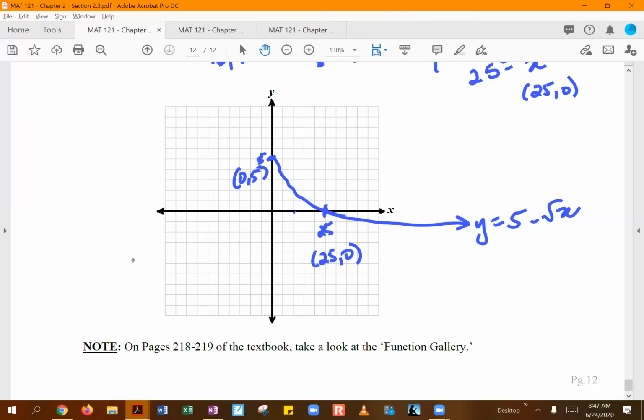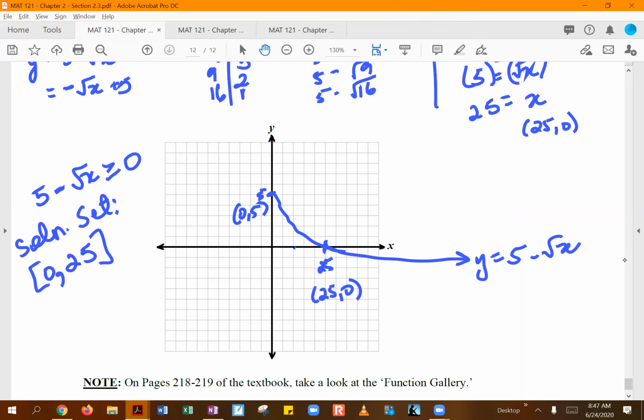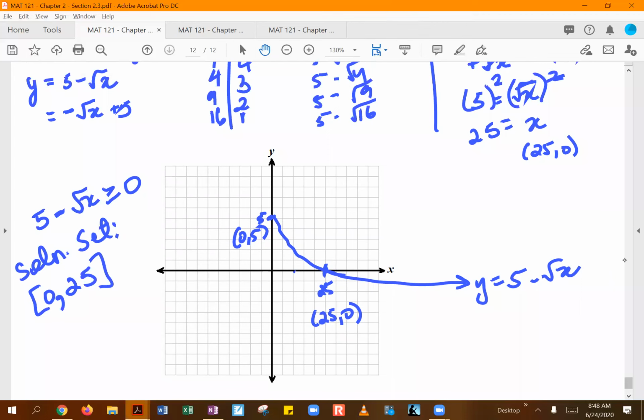So the interval notation that Grace gave us is actually the solution set. Okay, very good. So in this case, for the inequality 5 minus square root of x greater than or equal to 0, your solution set starts at 0 and goes to 25. Now remember, we use a bracket on 25 because you have the greater than or equal to inequality. If they didn't have the equal to, you would have put a parenthesis on 25. You would still have a bracket on 0 because 0 is included in our solution set. So it really depends on what kind of inequality you are looking at.